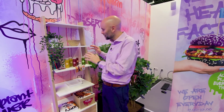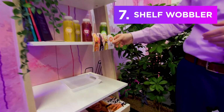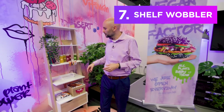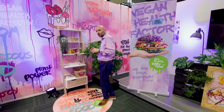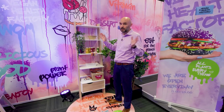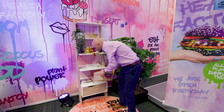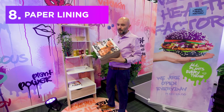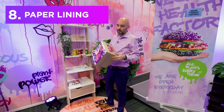Okay, what do we have wobbling here? It's literally a shelf wobbler, printed on a plastic, fairly rigid type of rolled plastic. Typical supermarket application. Also, we're talking about new applications here. Packaging. Packaging is hot. Everybody's ordering stuff from the internet and getting it delivered into a box. A couple of ways to decorate a box. A label, of course. Self-adhesive paper that you put as a label onto it.